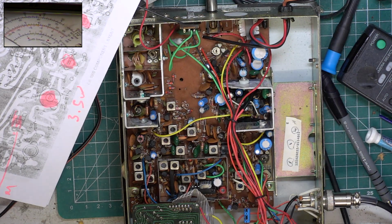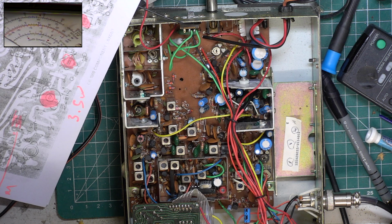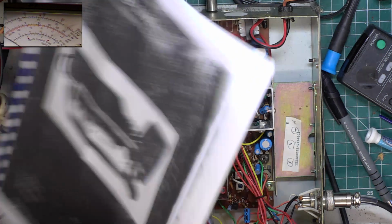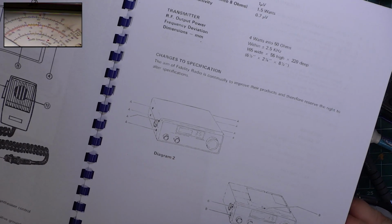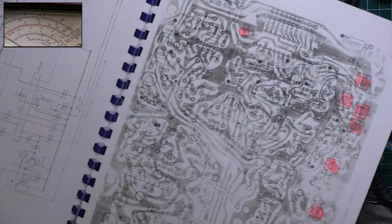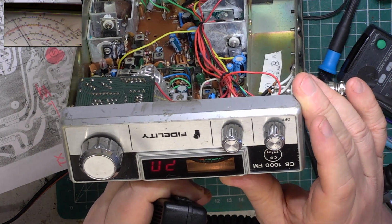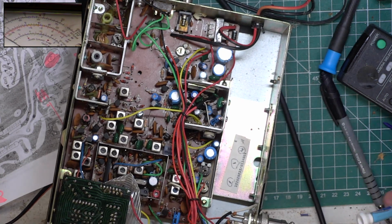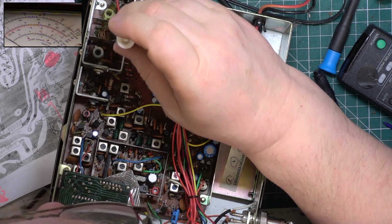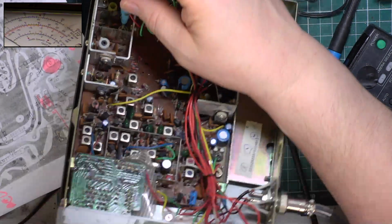So what I just want to check is at 14.4 volts what the transmitted power is. So we're now at 14.4 volts and it's 3.2 watts. So that's what it'll do when it's actually charging in a car. So that's within spec. So on the meter, it needs to say 4 watts, and it is doing. I know it sounds like a bit of a cheat, but that's how they're set. That's the preset for the meter.